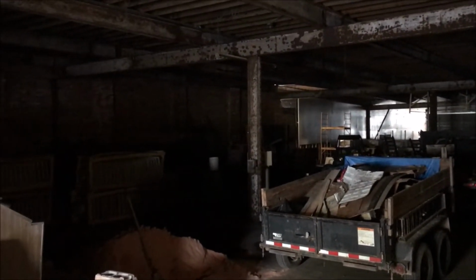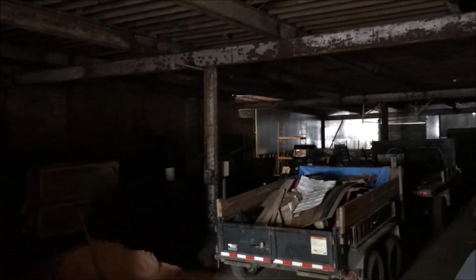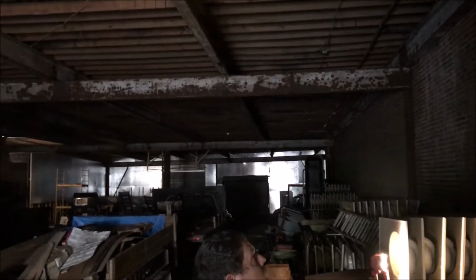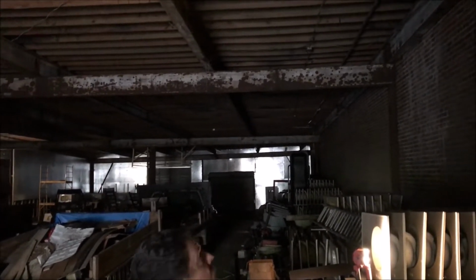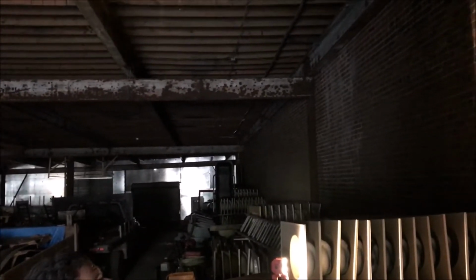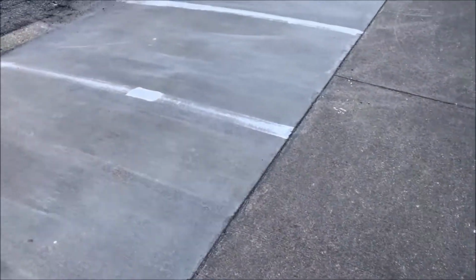And then a gentleman came in here in 1970 and he rebuilt this thing with these big steel I-beams. Now they look rusty and everything, but they're actually in very nice shape. We need to clean them and paint them. But this is a very solid building. Should we show them the front, Donnie? Oh yeah. So a tornado came through downtown Jefferson in 1958, and it tore down this building, completely destroyed it.